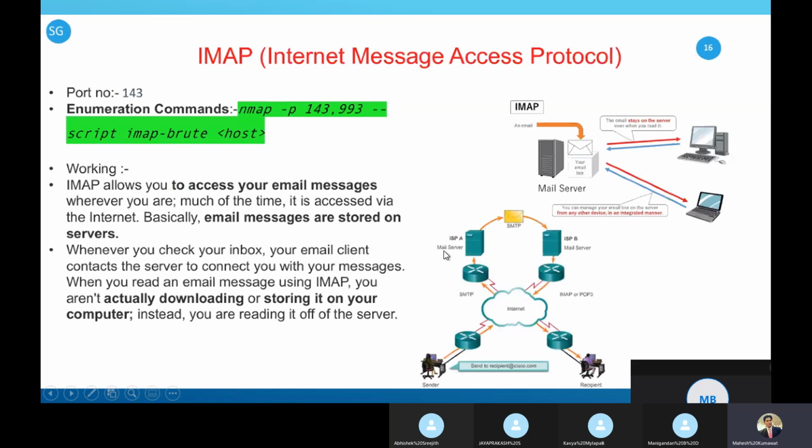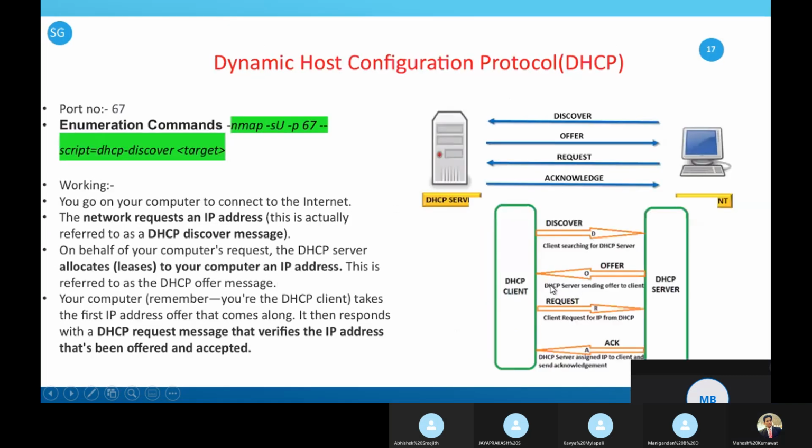SMTP: ISP A is receiving and sending email to ISP B, and the client is getting it. The server with the client's internet connection is sending this request to the recipient. So what happened? The request is sent from SMTP server to SMTP server, then to an IMAP server, POP3, or whatever it is. IMAP is connecting at the same time, converting IMAP, POP3, SMTP, whatever the client is, and sending the request.